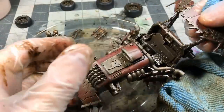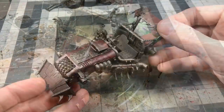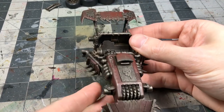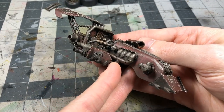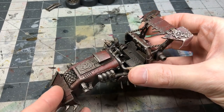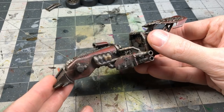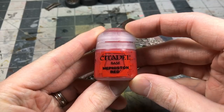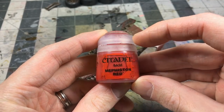All these early stages form the base I work from on all my vehicles. After the Streaking Grime dries overnight, it looks pretty solid and it wasn't that much work. It has a nice effect, but I always want to punch up the colors, the saturation, and the weathering further.